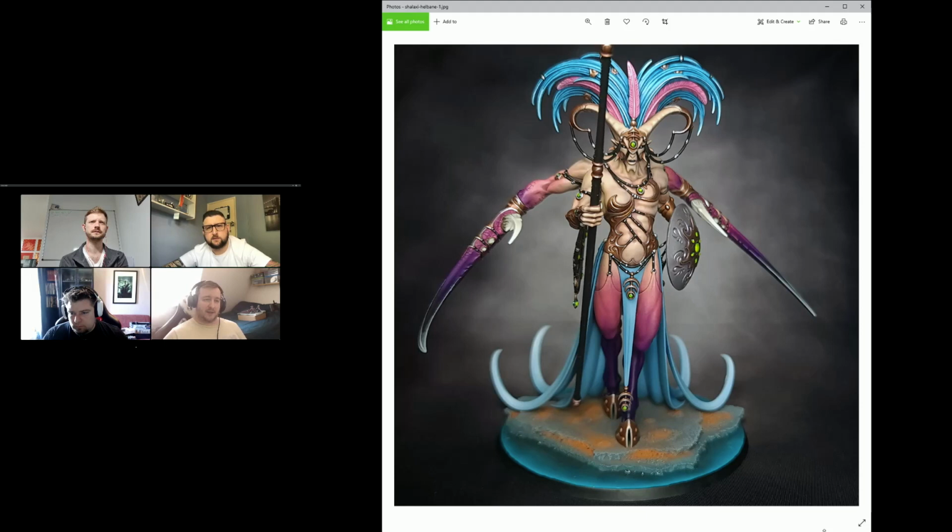Obviously, all the skin was done with airbrush and then washed with a mixture. So the whole model, effectively, other than the robes, is washed with this mix. So it's the metal, the skin, the claws, the purple, all of that is washed with Druchii Violet, Lahmian Medium, with some Army Painter Soft Tone in there as well.